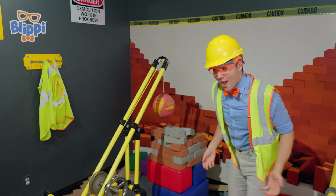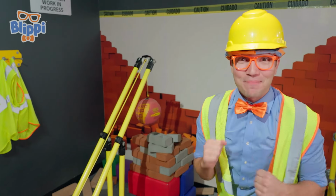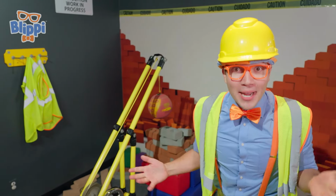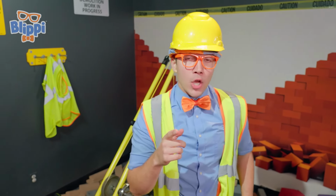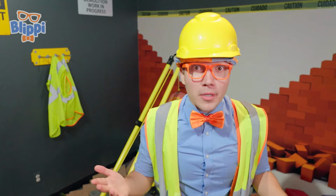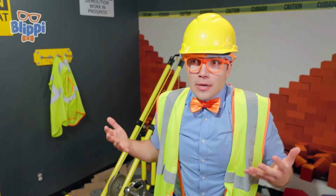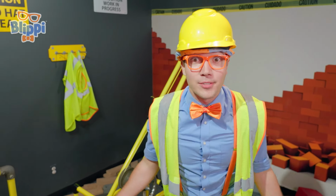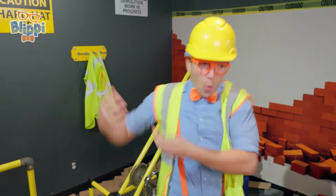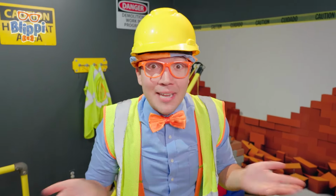Whoa, check it out. We built a tower. And now it's time for the best part. We get to use the wrecking ball and we get to wreck it. Hey! Do you know how a wrecking ball works? Yeah, it's really heavy. Sometimes they're even 1,000 pounds or 12,000 pounds. And gravity brings it down to wreck a tower or a building that doesn't need to be used anymore.